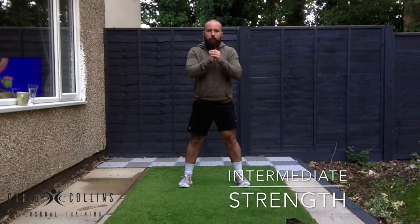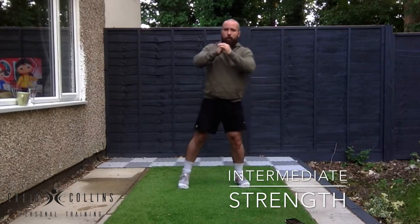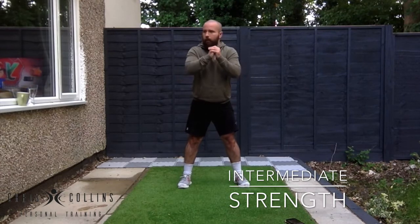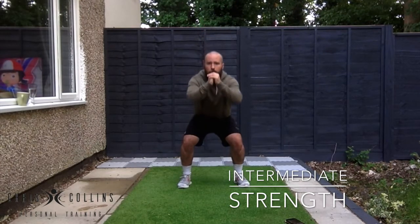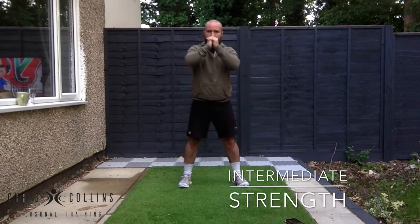So now, back to the normal squat stance. We're going to squat down deep. As we come up to the top, bring the opposite elbow to the opposite knee and come back down. Time begins now, so deep squat down, coming up, rotate, good.